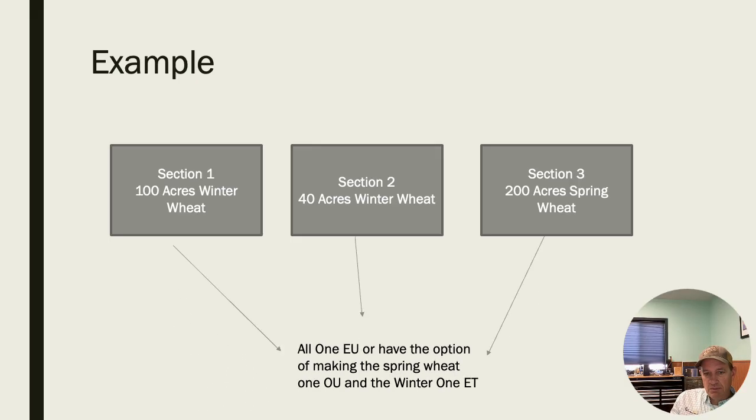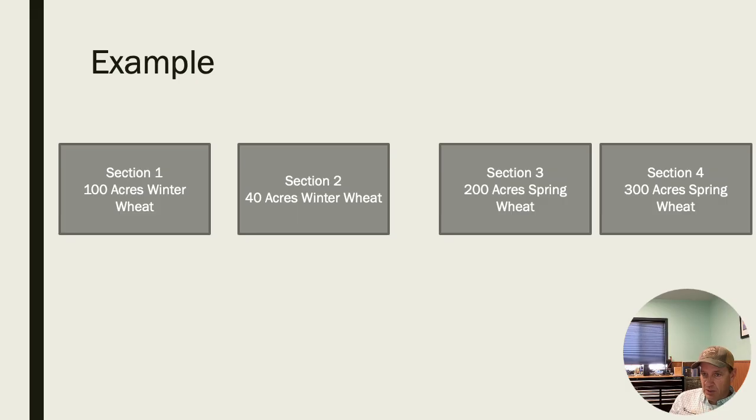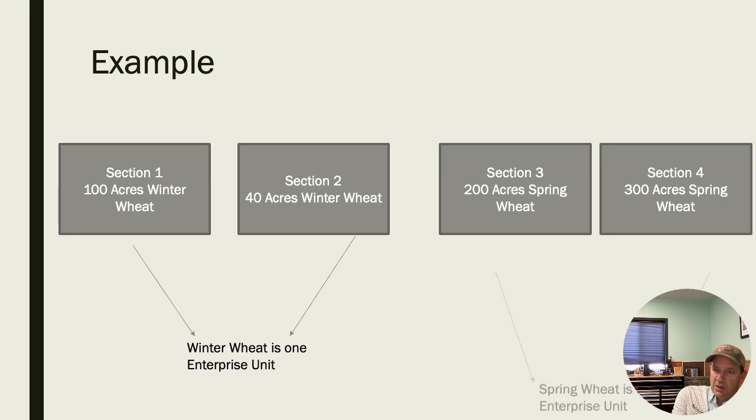Now to do this correctly, obviously we would seed two sections to 20 or more acres of winter wheat in the fall, and then go out in the spring and seed two sections of 20 or more acres of spring wheat in two separate sections. And when we have a claim, then that will keep the winter wheat separate from your spring wheat and still give you the big discount.